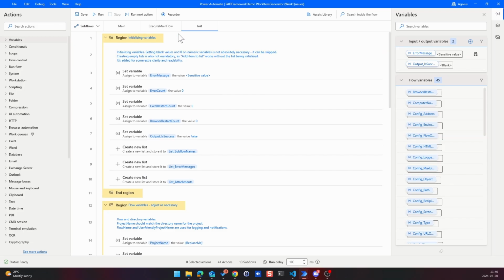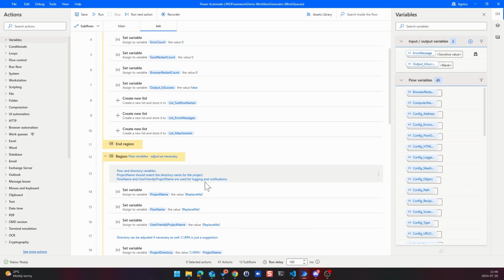Then there's the init, where we need to set some, unfortunately, hard-coded values because, in order to read a config file, or a file or a database or a table or a list or whatever, you actually need to tell the flow where to find that config, and this much at least needs to be hard-coded. So I'll do a bit of that in here. There's a few things that have to be in here.